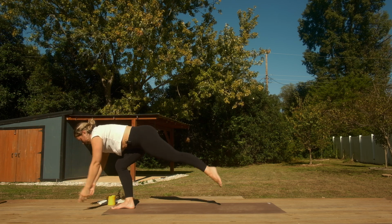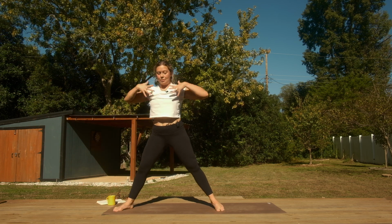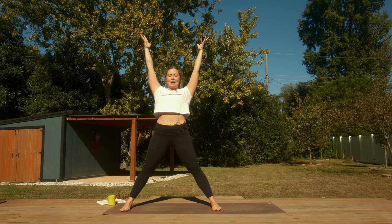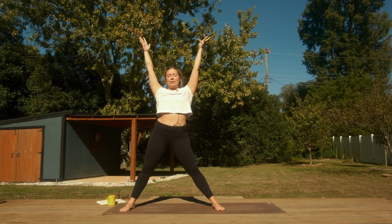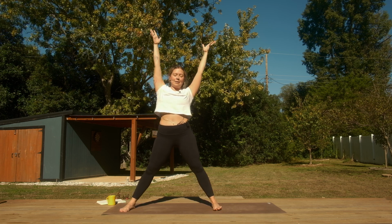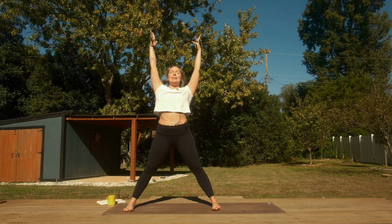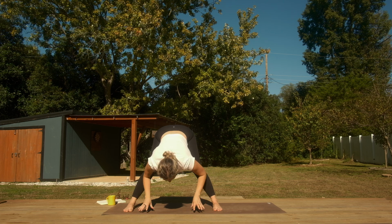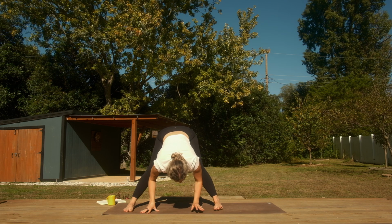Land your left foot at the back of your mat. Inhale, star pose. Face over to the left side of your mat. Create a capital X shape in your body. Reach out and up. Feel free to sway your hips from side to side. And then inhale, gaze up. Exhale, wide-legged forward fold, Prasarita Padottanasana.